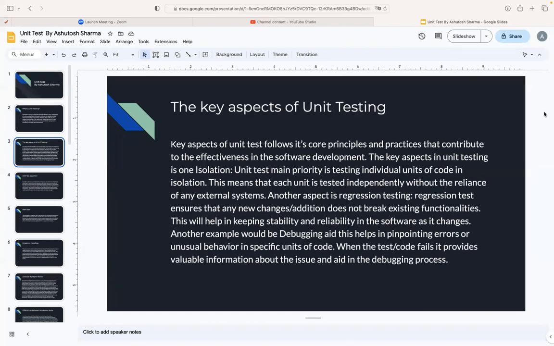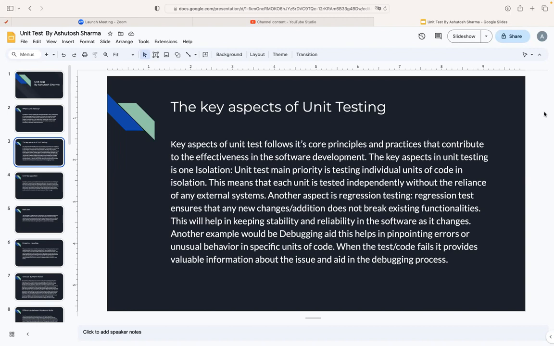So, the key aspects of unit testing. Key aspects of unit tests follow core principles and practices that contribute to effectiveness in software development.